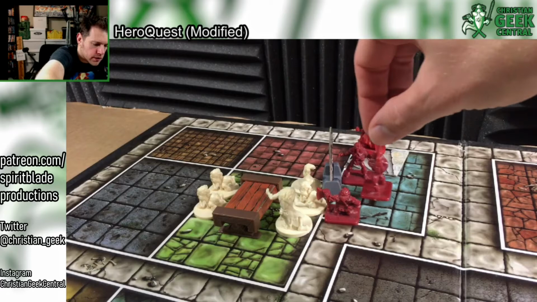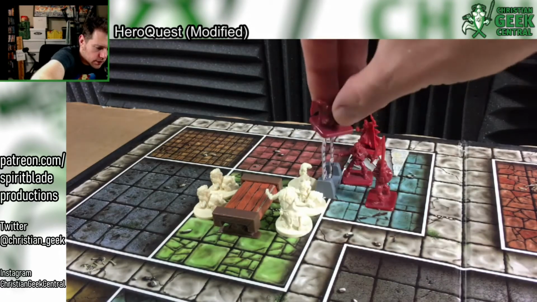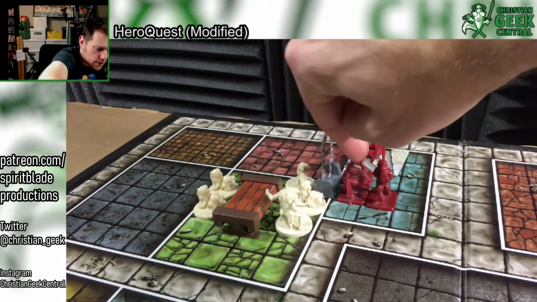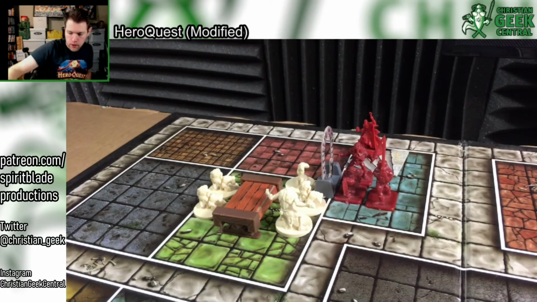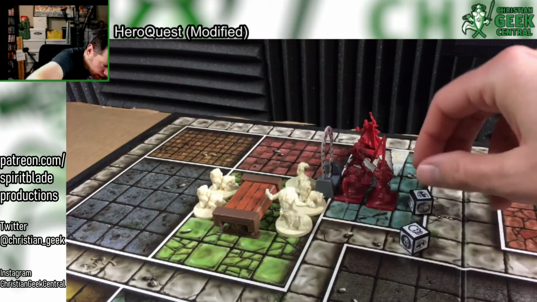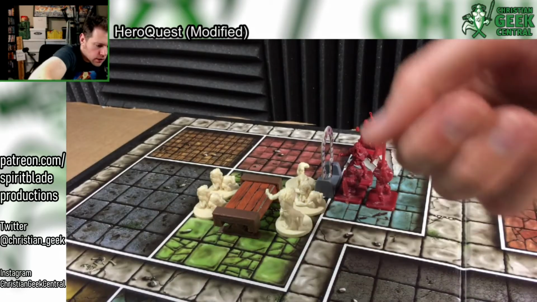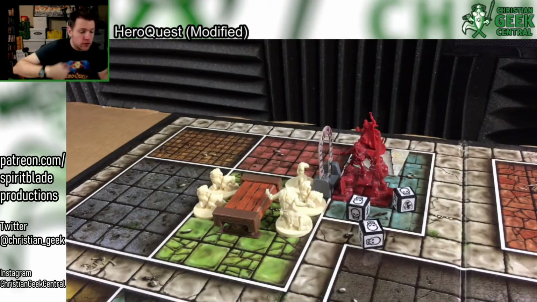I meant to move the Barbarian, sorry. And now the dwarf is going to move in here, and he will make his attack. He's got 2 attack dice, just using a short sword here. And he got 1 skull. And let's see here, this kobold. Hey! Took him out!